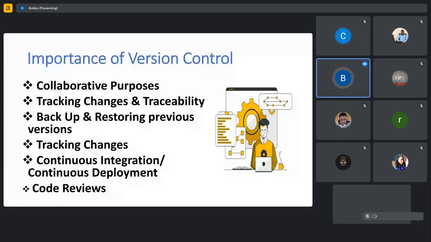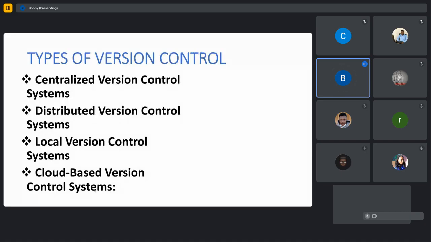So by use of version control, we are able to perform code reviews in such a manner that when you push your changes, I am able to review and say, yeah, whatever you've done is what we were doing. I'm able to merge your code to the main branch or to a different branch. We'll see more into that as we continue.